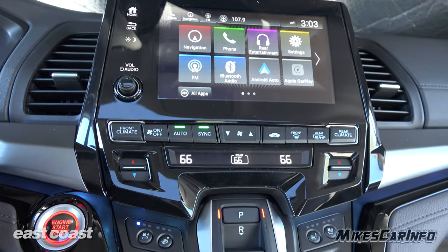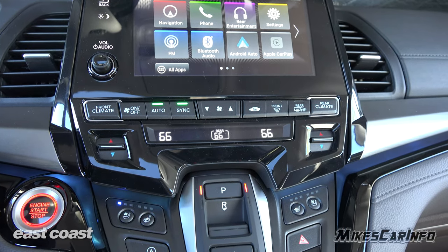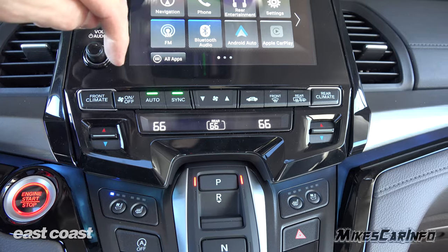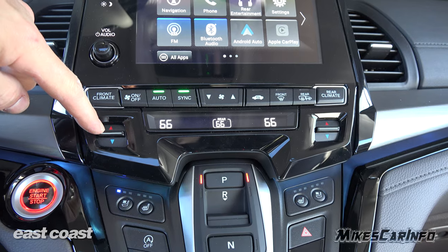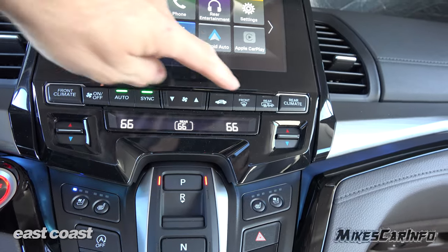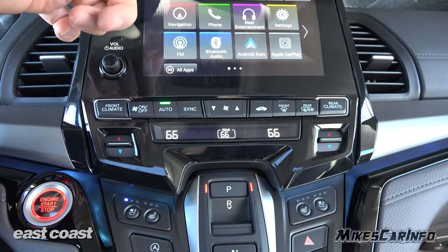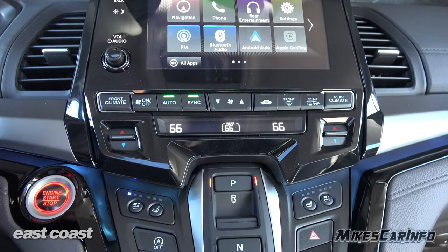Okay, so it does have a tri-zone, basically a dual zone here in the front, and then a third rear climate control. So all this is adjustable up here. You have front climate, rear climate, your temperatures right here, fan speed, where you want the air to blow, and as you can see, temperatures are adjusted here. Your rear defrosters, front defrosters. It also turns on your heated side mirrors when you put the rear defroster on. You can sync all three of them, or you can have them separate. So you can unsync them, and then you can have the rear separate, or these sides separate, individual temperatures.